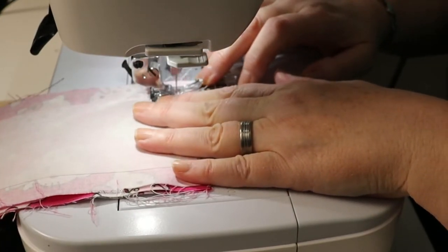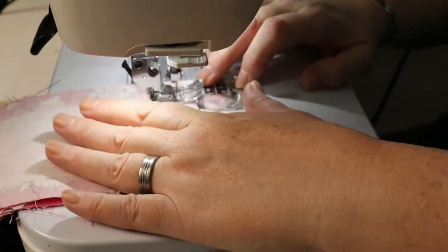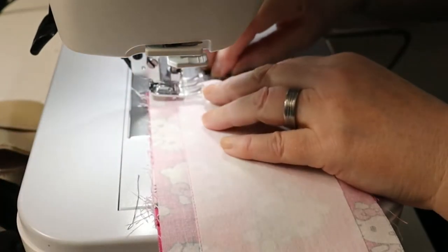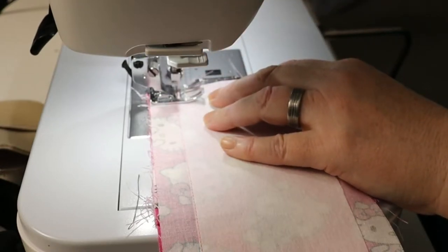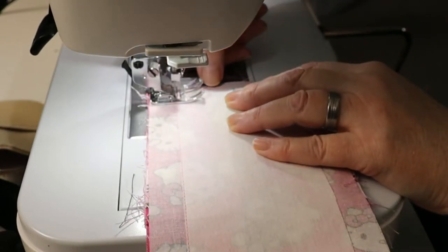Coming down to the bottom. Now, what I'm also going to do on the bottom, I don't have to, but this is what I'm going to do. I'm going to take out my pin, and I'm going to continue to stay just, and I mean like less than an eighth of an inch. I'm barely on the edge.